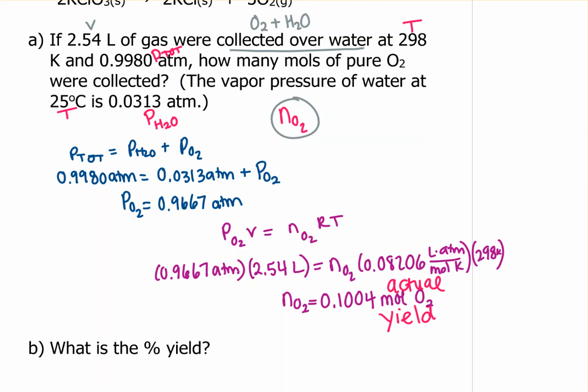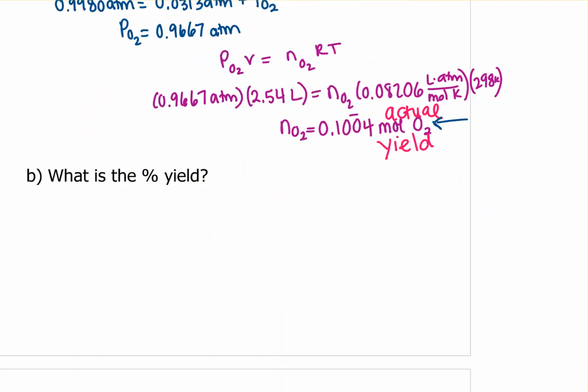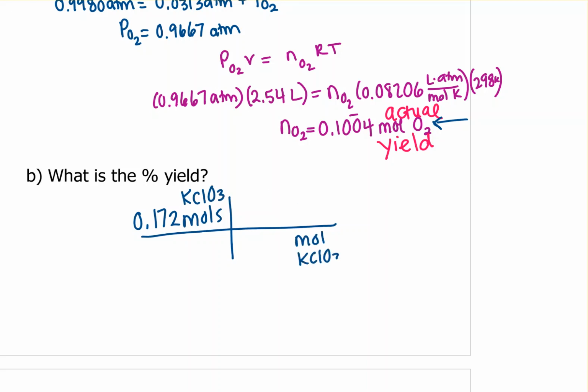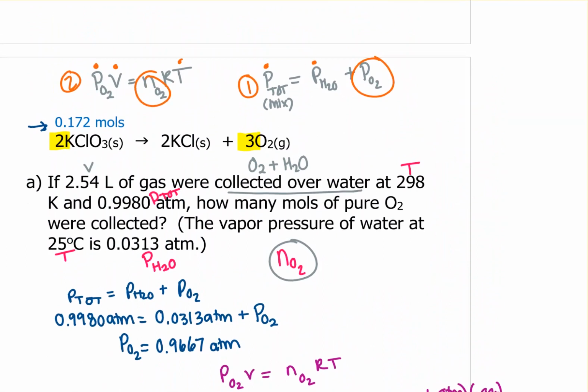We need a theoretical yield. So let's calculate a theoretical yield. To get our theoretical yield, I'm going to look at the amount of my reactant. Stoichiometry is a conversion factor problem, and we have to label what's what so we don't get them mixed up. We don't want moles of potassium chlorate. We're interested in moles of oxygen so we can compare to this actual yield. To get the numbers that go in here, I'm going to use my coefficients from my equation that are highlighted in yellow there.